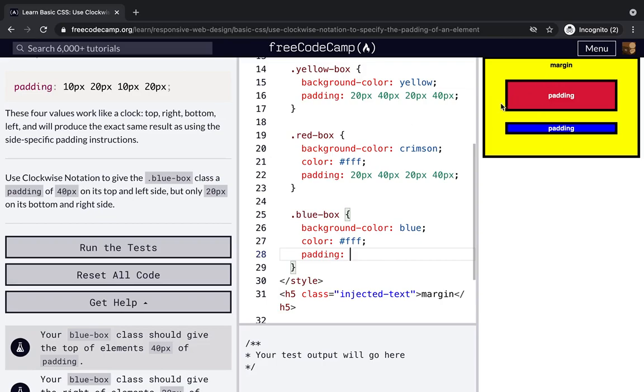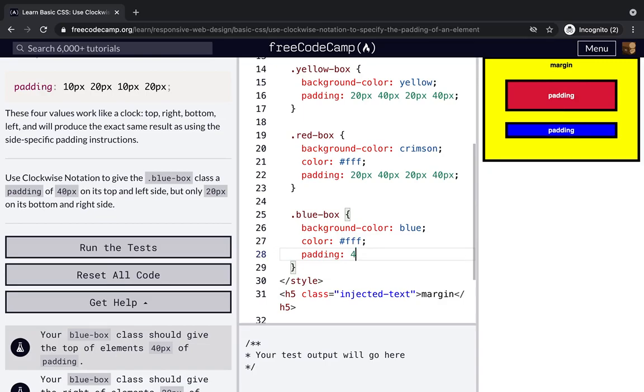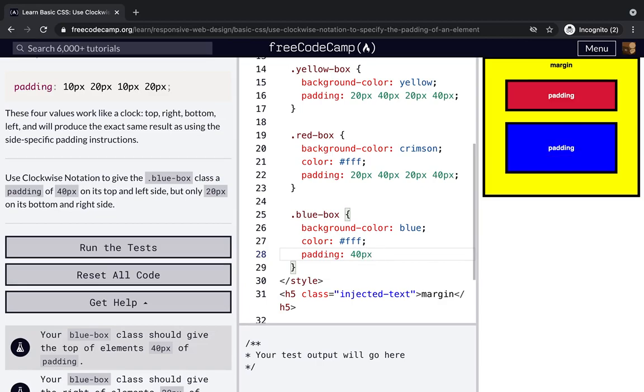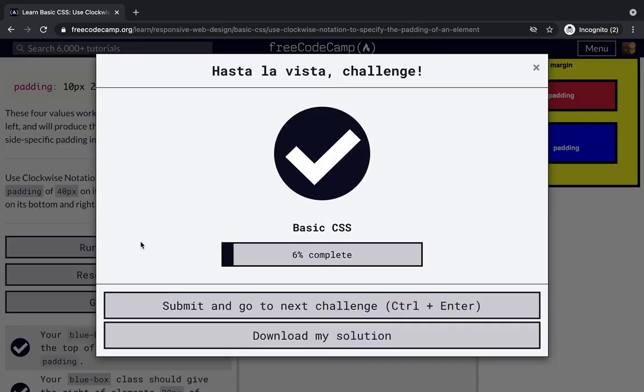We will move clockwise. Top is this, then right, then bottom, and then left. So top is 40 pixels, right is 20 pixels, bottom 20 pixels, and left is 40 pixels. Okay.